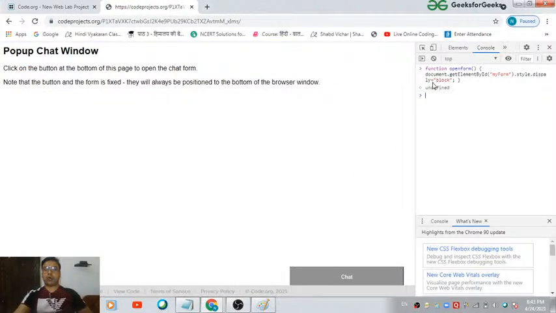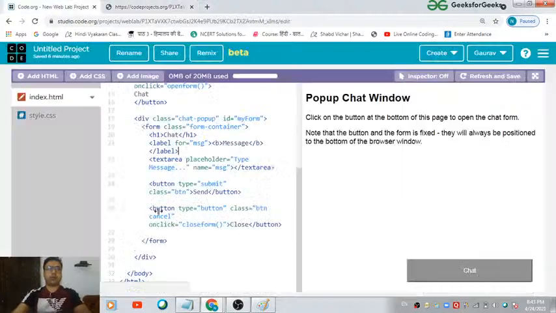Let's define the code for that closed form also. So the only thing that we have to do is copy this and paste it over here. Change the name of the function to close form, because for this close button over here, for that red button, the function that we would like the browser to call is this close form.